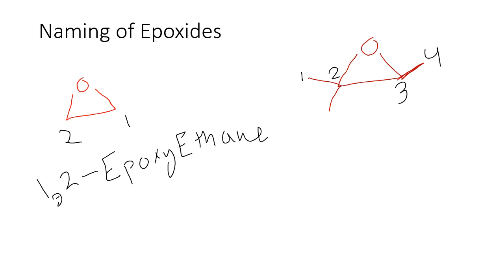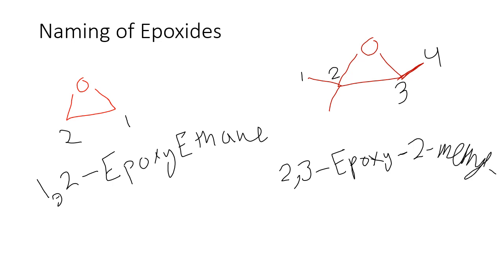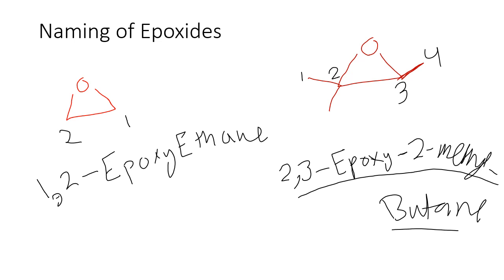And at carbon number 2 we have a methyl. So this structure will be named like this: 2,3-epoxy. We put epoxy first because E comes before M, then we say 2-methyl, and after the methyl comes the longest hydrocarbon chain, butane. So this is one name. It's named 2,3-epoxy-2-methylbutane. This is the name of that compound. Okay, is it clear? These are very simple compounds.